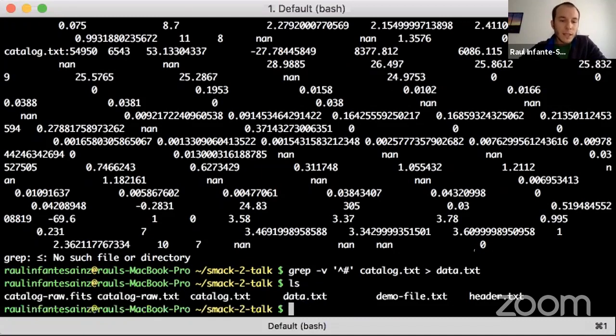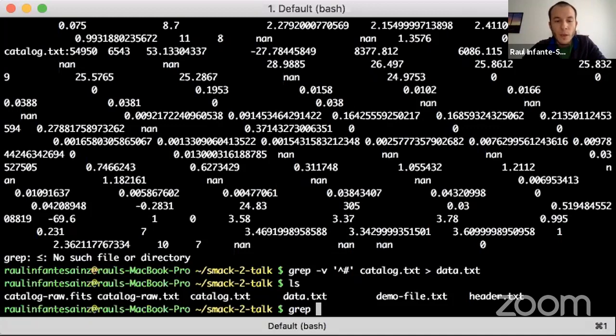Now let's have a look at the header just to check what columns of the catalog we want to extract. Okay, so again with grep, we can specify the keyword that we want to extract from the header.